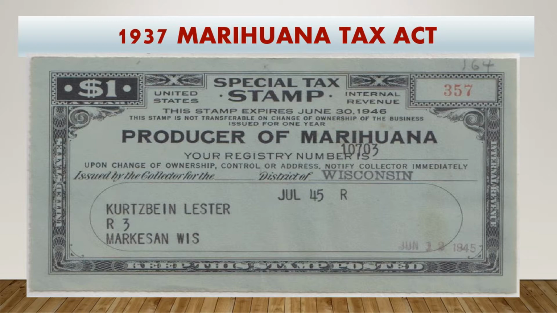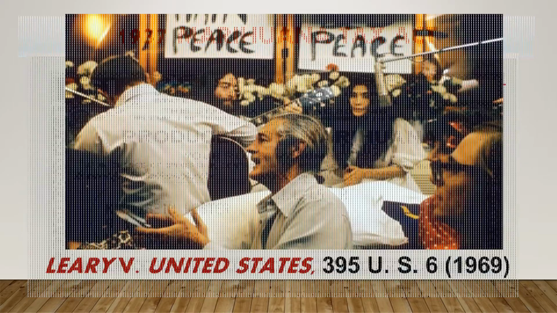At issue in Robinson was a California statute that made narcotic addiction a punishable misdemeanor offense. The U.S. Supreme Court ruled that California could not imprison a person solely for being addicted to narcotics. Thus, in general, a law that punishes a status like addiction will not be upheld. On the other hand, a law that criminalizes behavior against the public interest is likely to be upheld.